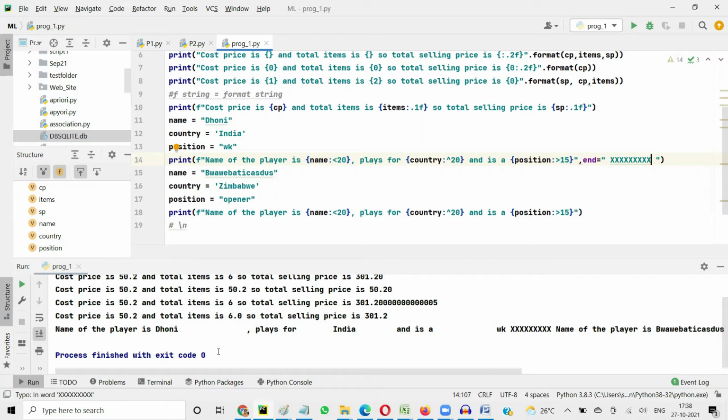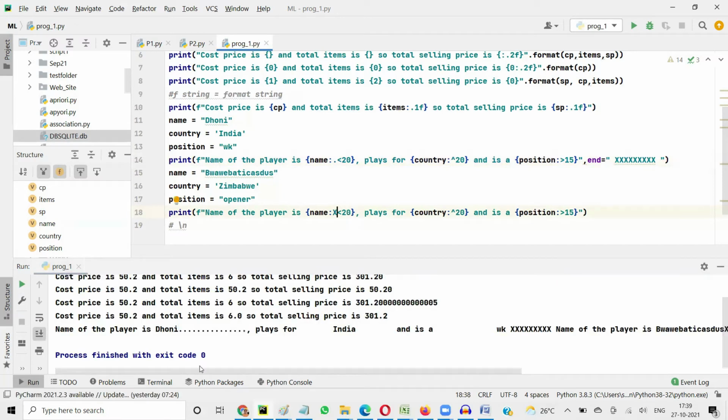Now there's one more thing here. By default, when we did left alignment, the other spaces are left as blank. But let's say I don't want to leave blank. I want to put dot. So you put dot less than. I want to print cross here, so I'll say cross less than.